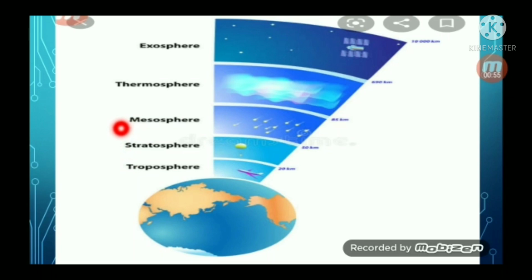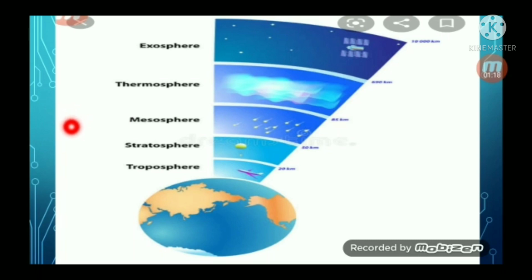We can ask a question like this. Why does air become rarer at higher altitude? Because the amount of the gases in the air is the greatest near the surface and decreases as we go higher and higher from the surface. That is why air becomes rarer at higher altitude.